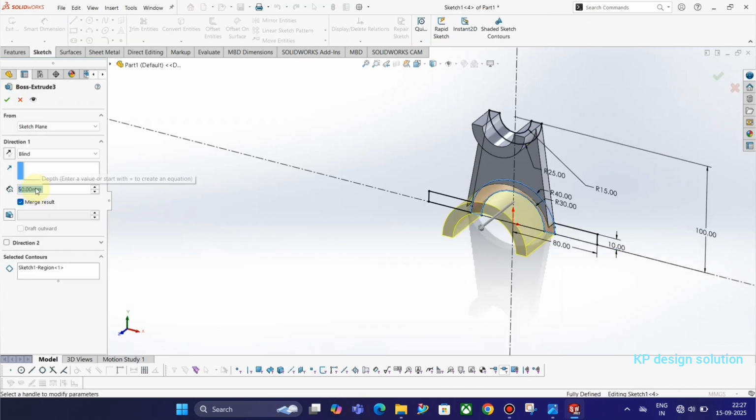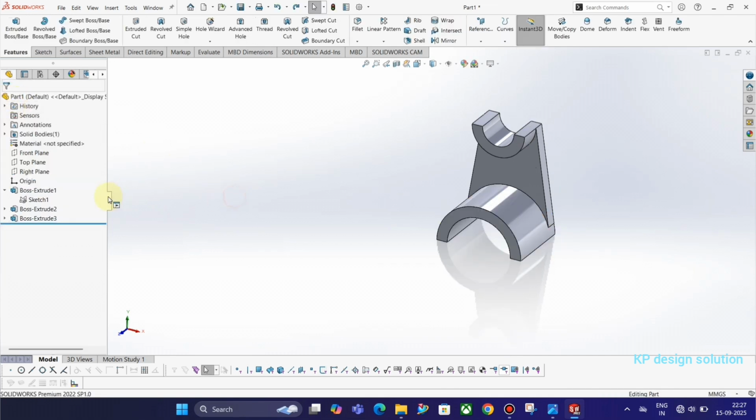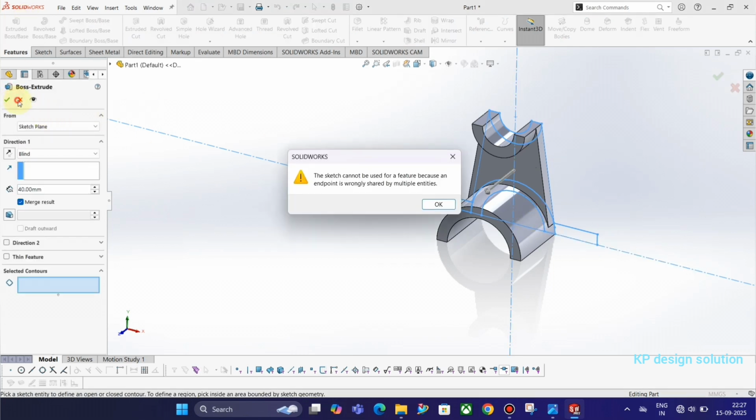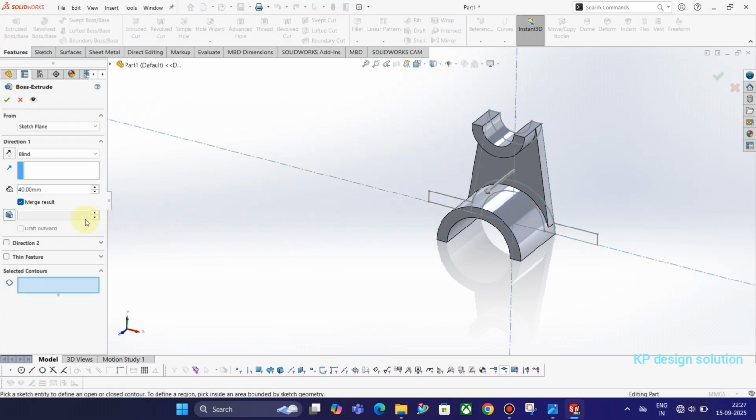Edit sketch. This dimension is 60 mm. 10 mm is the thickness of the wall and 50 mm is extruded from the sketch.